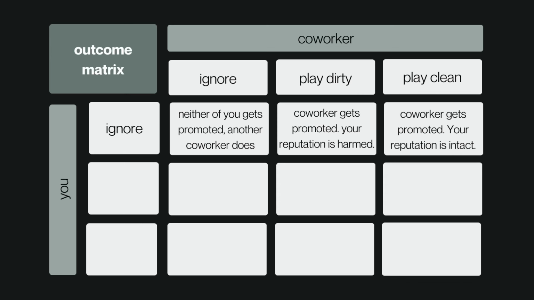Here's why. The player who's using clean politics is not stepping on you to get ahead. They're not trying to trash your reputation in order to secure the promotion. They're getting the promotion because they have the reputation, they have the relationships, and they have the influence while you don't. Now, across all of these different scenarios, when using the ignore strategy, chances are you're going to lose. And when that happens, I know that most people default to the next strategy.